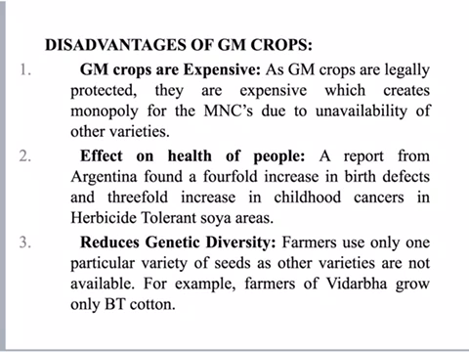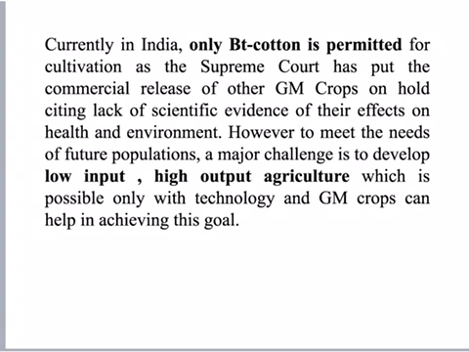And then the disadvantages of GM crops. Here again 3 subheadings like expensive, health of the people, and genetic diversity. In this, you have to cite some cases or any report findings that you come across while searching answer for this question. And finally proceed forward with the conclusion. Here your conclusion has to be optimistic, and you don't have to be critical regarding any of the stance that you have taken in the question.